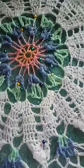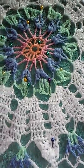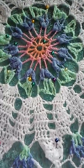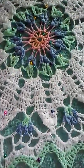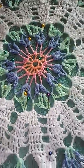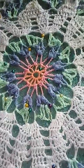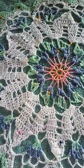It's very simple if you know how to single crochet, double crochet, treble crochet, or triple crochet. If you know how to do those things, you can do any of this. There is a special stitch involved with the flower here, but it's not really that special. It's called a popcorn stitch. If you know how to double crochet, you're basically double crocheting a certain amount of double crochets and then dropping the last loop off and connecting the first loop to the last loop and joining them. So that's what you do.